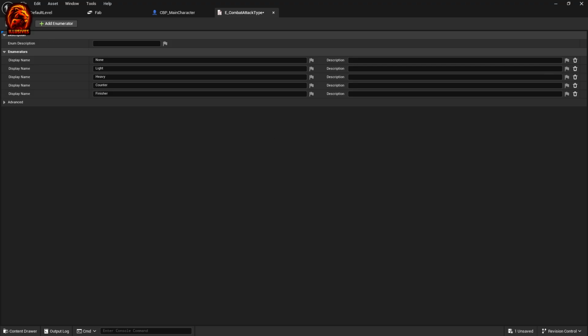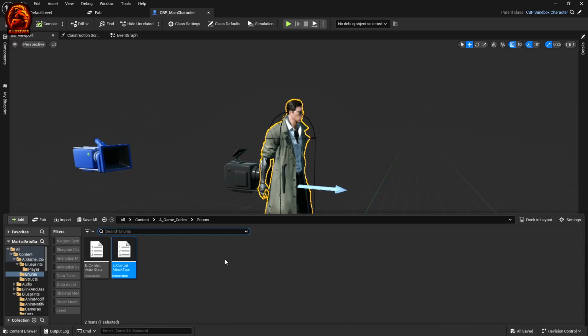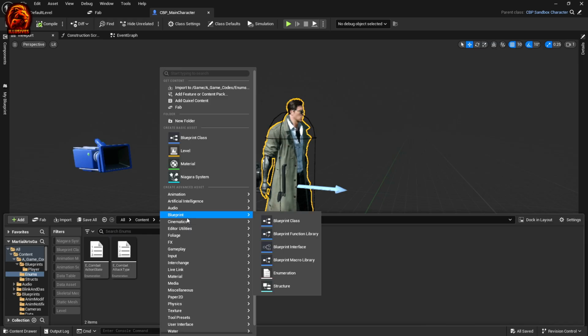The purpose of this enum will be to store, or to tell our code, what type of attack we are doing. So that's why you need to create this.